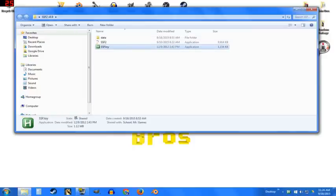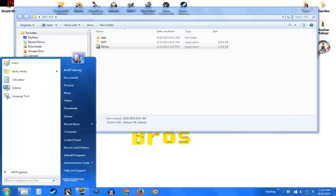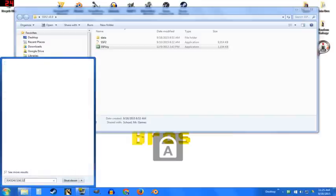It won't show up as a full application or anything, but it does show down here on your taskbar as 'Super Smash Flash Joy executable.' So this is the program running — you can suspend the hotkeys, you can pause the script, you can exit it. Just to prove this is working: I'm moving my joystick and pressing buttons on my controller and it is pressing buttons on the keyboard because it's acting like that. So it's working.